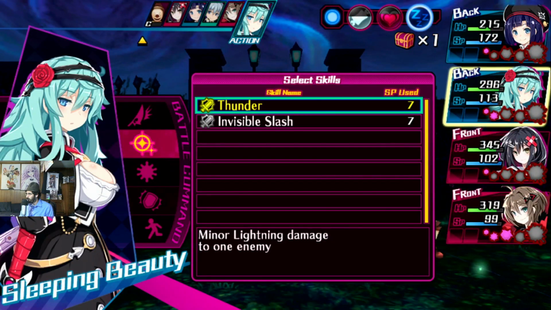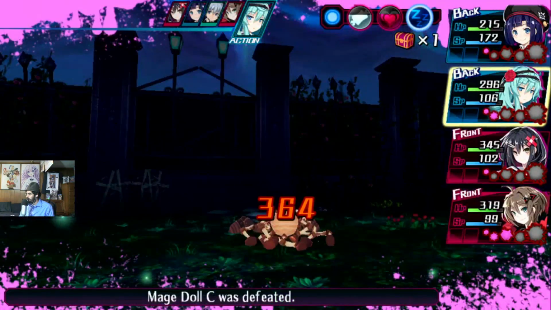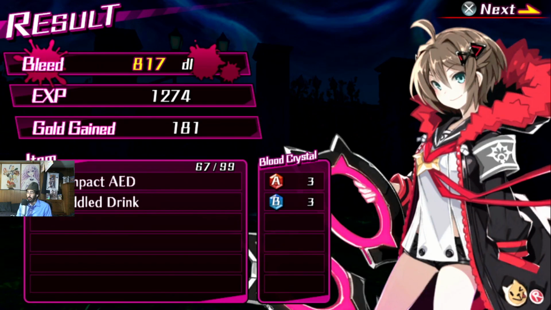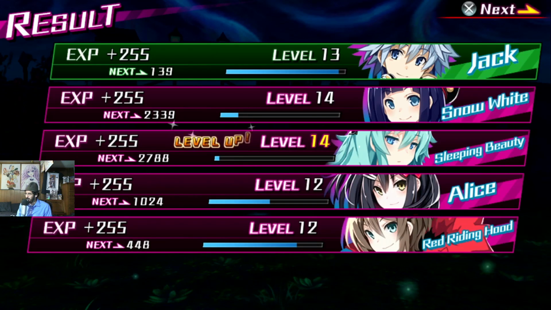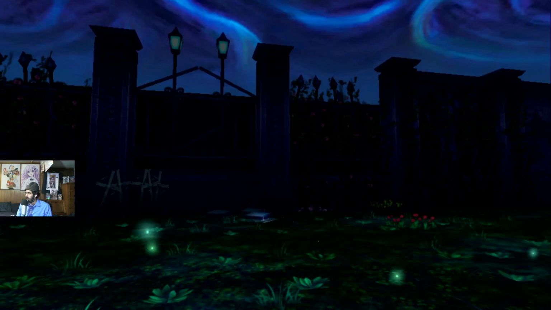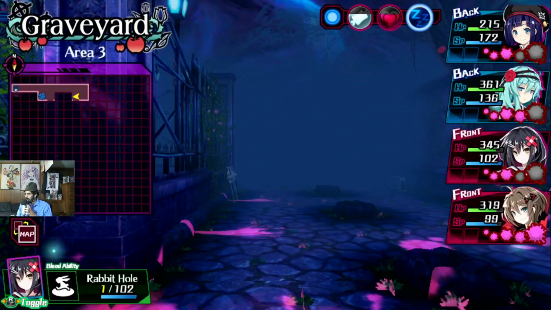Let's see. And more thunder. Yeah, there we go. That takes care of at least the scripted encounter. I'll still be cutting the random encounters. We actually cut almost 25 minutes of footage on the last episode. I was surprised, there were a lot of fights in that. Thanks, everyone. And Sleeping Beauty hit 14. Huzzah! Okay, sorry about that.